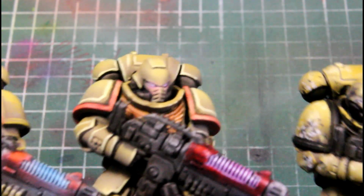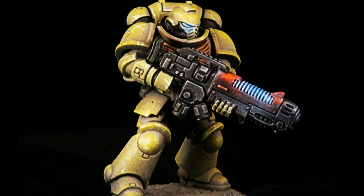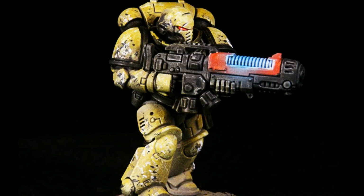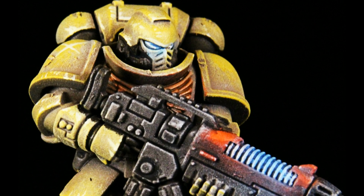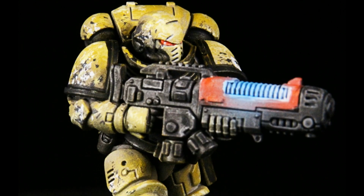Here's all three compared. I hope y'all enjoy this type of video, and I really have fun making it, showing three different ways you can create a color scheme while using, for the most part, the same colors, give or take a color or two for each of those schemes. At the same time, using different tools for each method. I just like to give you options on what you can do with not really a lot of colors, because I just use mainly two yellows, a white, a brown, and then a wash, with a red.